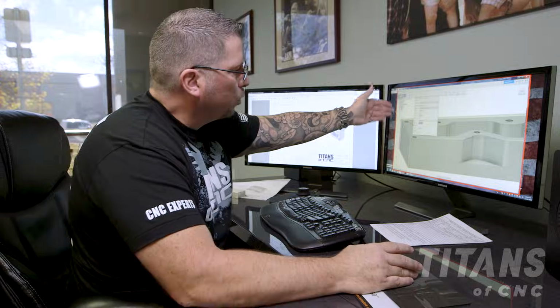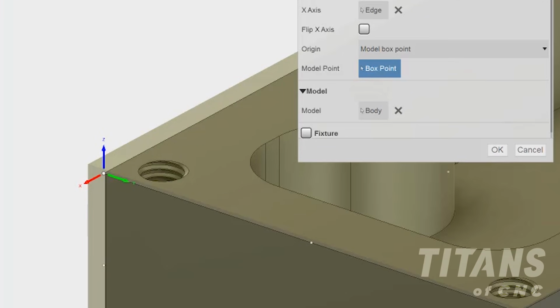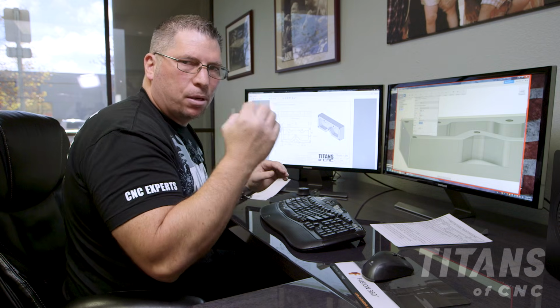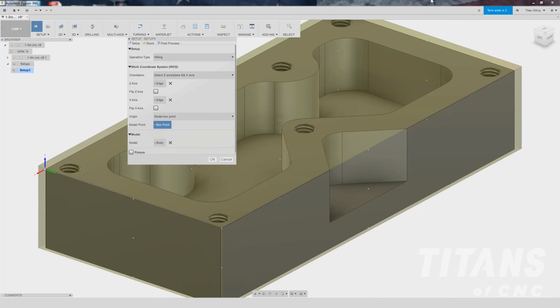I'm looking at the orientation. I can see that my Z is correct, but my X is going in the negative direction, even though it's saying positive. Because it has an arrow going this way, that means positive, but it's backwards. So I come back up here, I look at my X, and it says flip X, and I flip it.